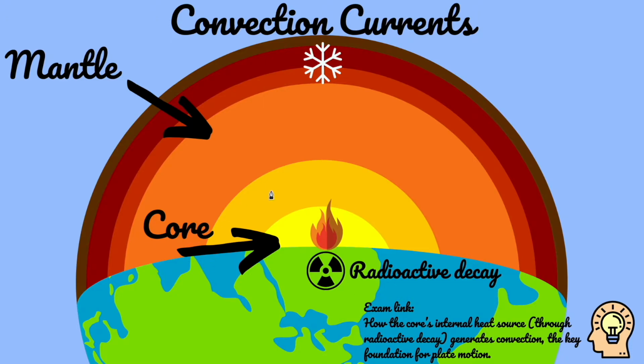So when the Earth's core generates this energy, so we know the Earth's core is a solid, it heats up the liquid part of our mantle situated above. As the liquid is heated, this causes our liquid molten rock to rise up towards the Earth's surface. As it rises, we have a massive heat difference. Down here in the Earth's core, we have temperatures of over 5,000 degrees. As we move to the Earth's surface, the crust is about 400 degrees here and gradually gets cooler all the way down to the Earth's temperature.